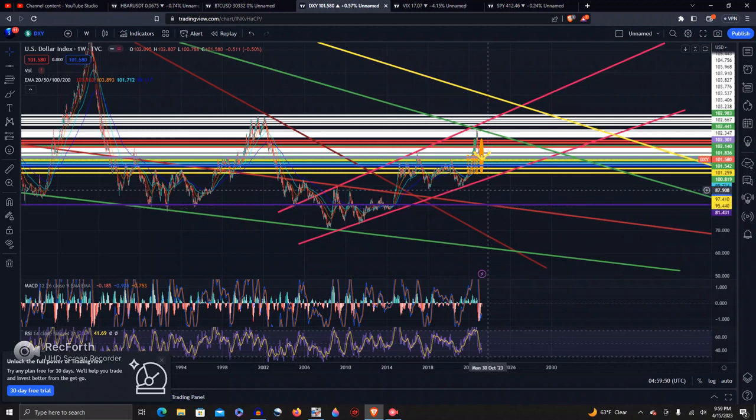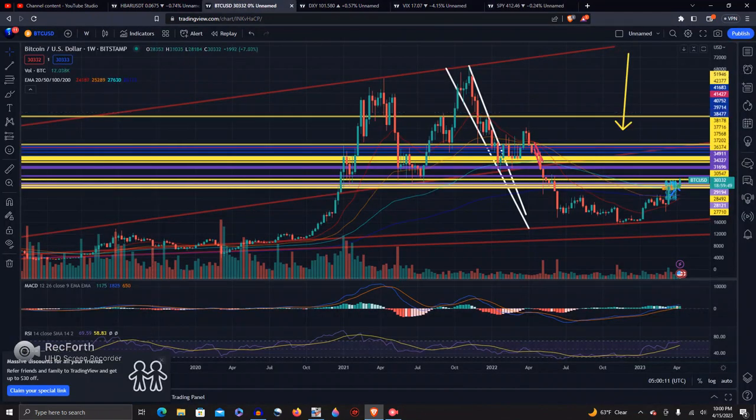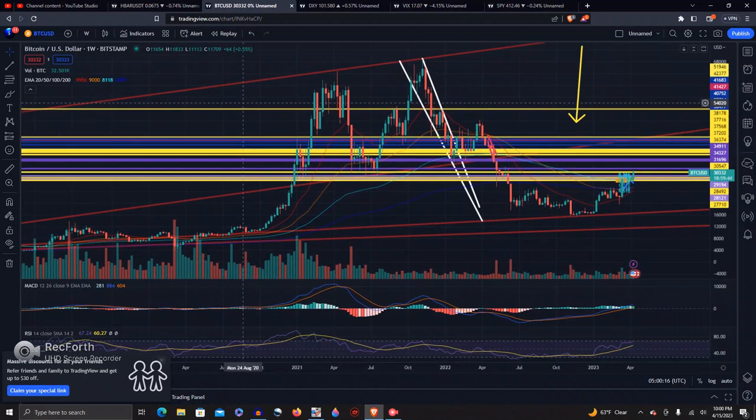And, of course, the dollar is essentially the inverse of the S&P 500. And this is why the S&P 500 would begin to go up and maybe give us a double top here, because money is trying to fly to safety. And then, of course, you have a big crash. Everybody sells. Everybody's trying to get out. Ugly stuff. And you want to be ahead of the curve on that so you don't get waxed.